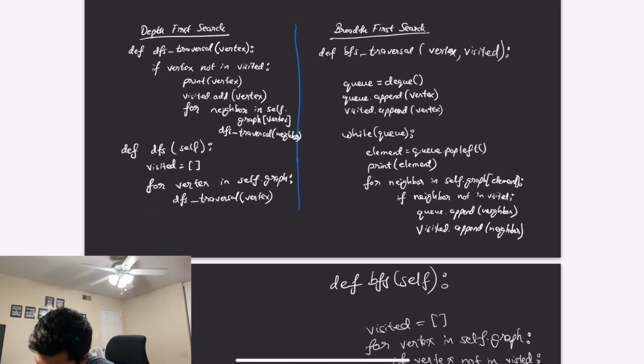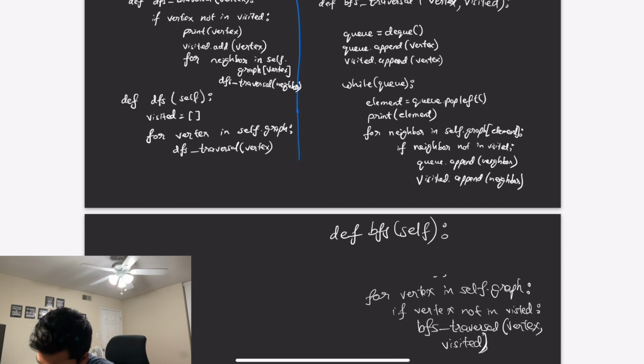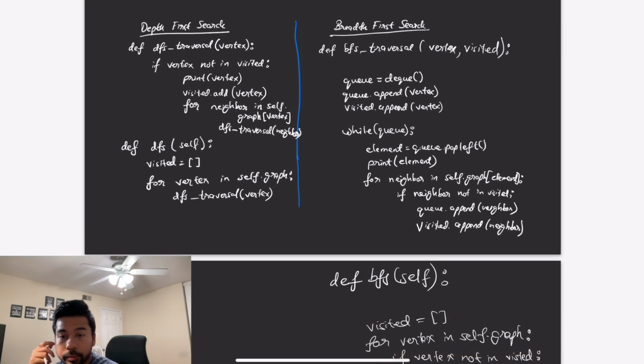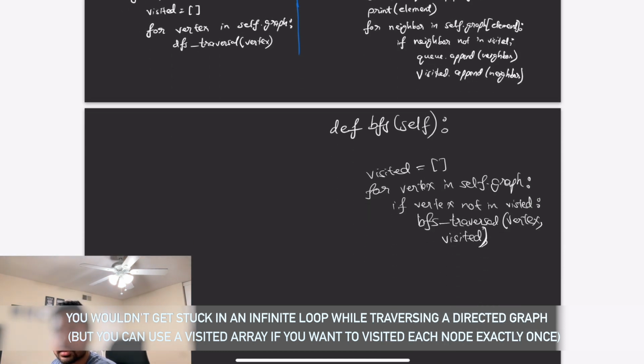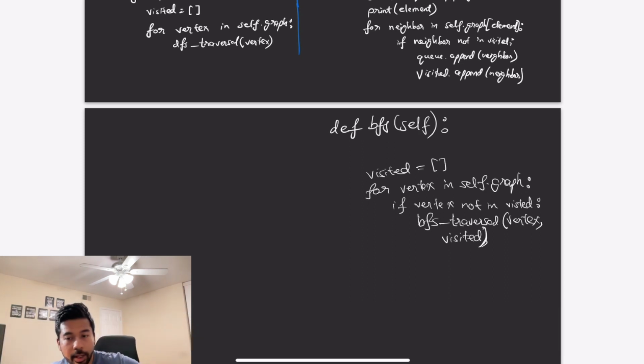Whereas for BFS, you don't need this. Sorry, whoa. You don't need this anymore. You just trigger it from every vertex, and it should work, right? You can only go in one direction, so you don't need that check for directed graphs, because it's just taken care of if you understand the logic, right?